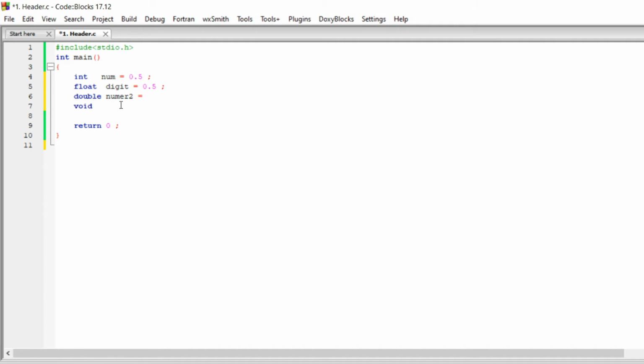Now the last part is void. What is void? Void basically is nothing. It stores nothing. It has no capacity to store anything. I'll tell you guys what a void does in the next episode when I do functions. Right now, just know that that's a data type and that's it. It just turns blue when I write it.